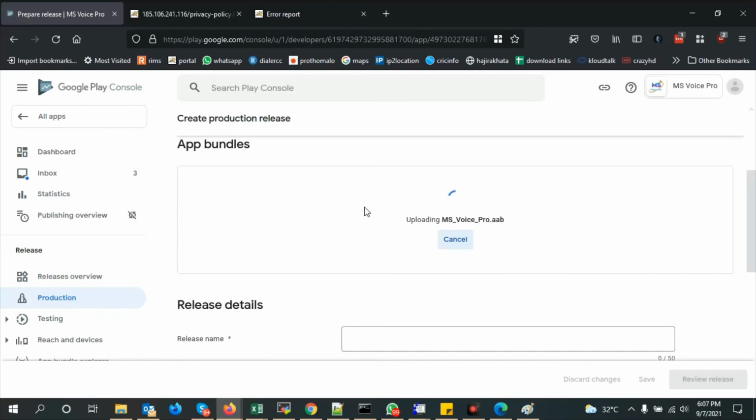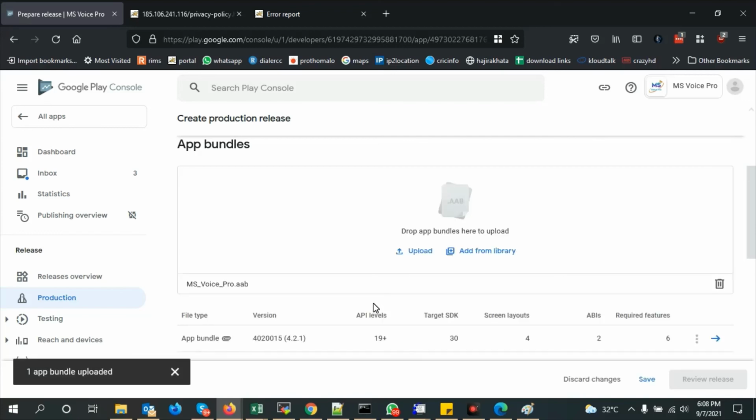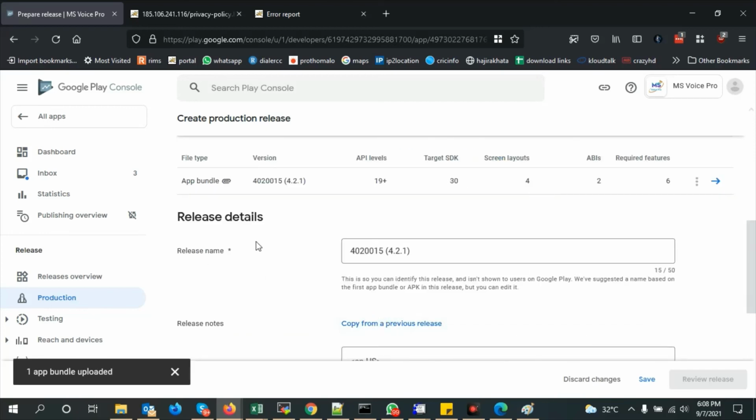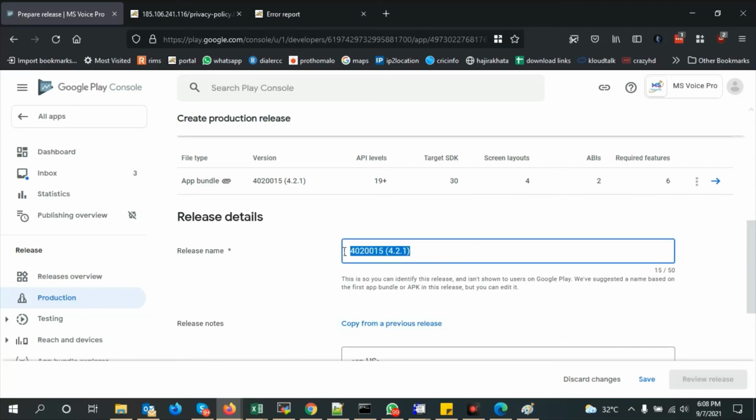Once the upload is done, the release version name will show in here, and we can see what version is embedded in the application, and we can understand that our upload is completed. As it's a bit large file, in here Google allows up to 2 GB file size. So it's uploaded now. It's showing here that the app is uploaded. The release version is already taken from the application, so you don't need to change anything in here.